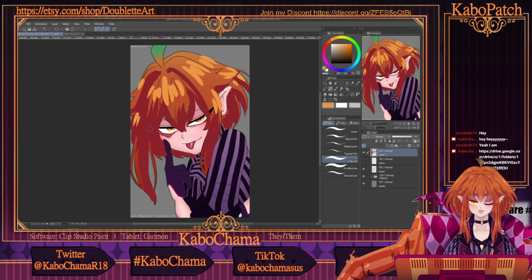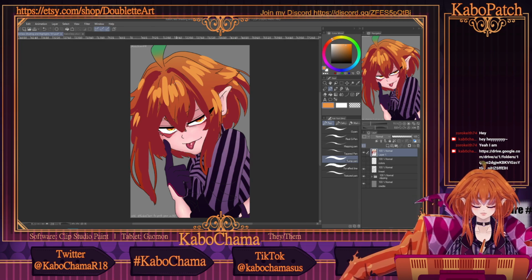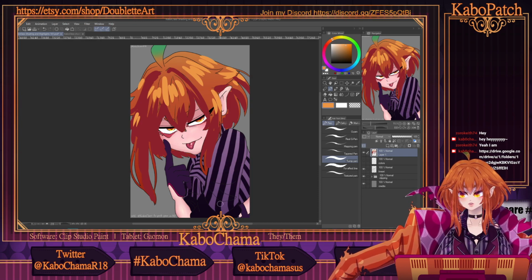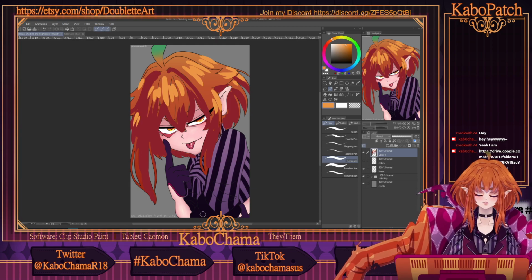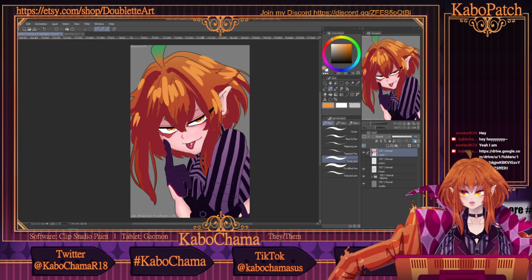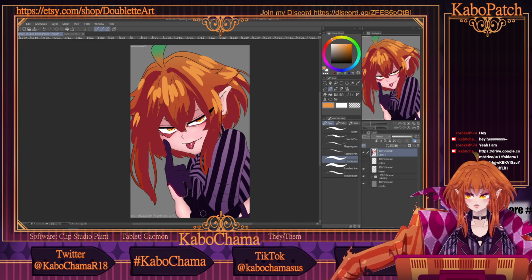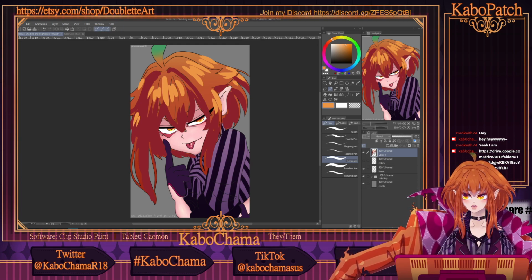Because imagine thinking about color theory for every single aspect of this drawing, every single shadow and every single highlight. That would be exhausting. No. That's why we have digital platforms, so that we can make this process a lot faster. Once you understand the idea of it, you can make it faster. That's what digital does.